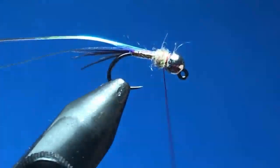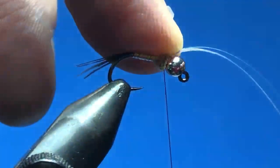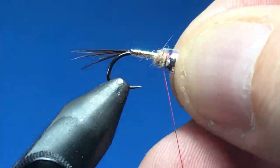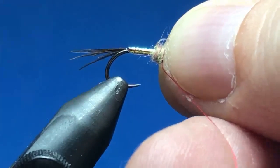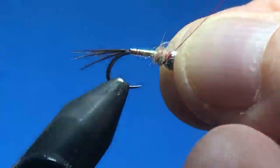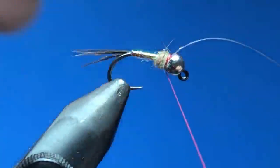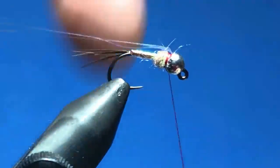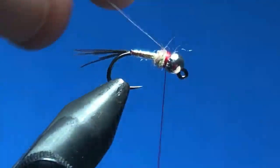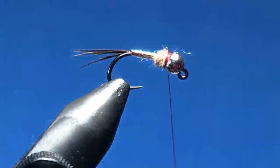Just add a quick little two-turn whip in there. Then we'll pull these fibers. It's just a little awkward here, just with the position of the camera. Just bear with me. I'll fold that down, make sure it's locked in. I'll save the rest for another fly here.